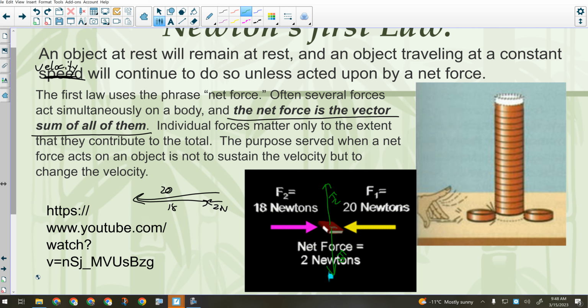If I was doing the vector sum of all forces, I would then have gravity and normal force, but they would cancel each other out. They wouldn't be part of this. That sort of makes sense? If I was drawing a vector diagram, I drew everything tail to head, right? They canceled out because they go up and back. All right, so my net force is 2 newtons. That means there's an unbalanced force, and that book is going to accelerate to the left because of that net force.